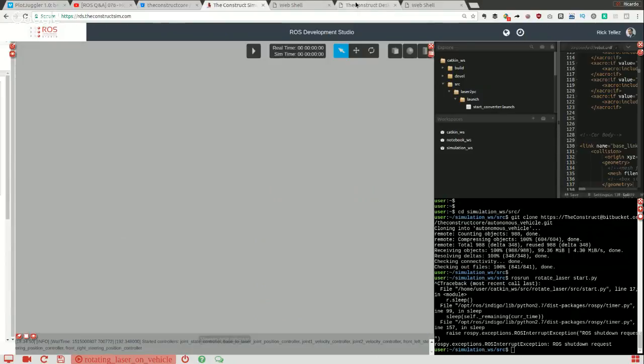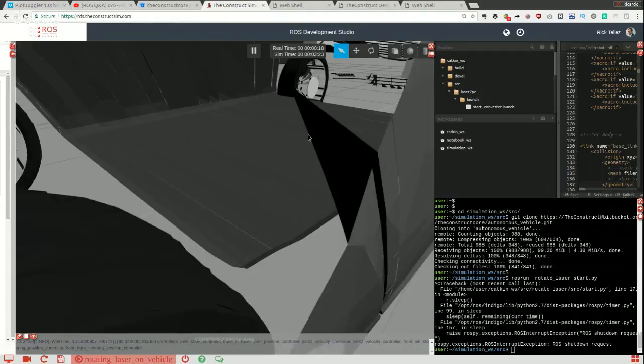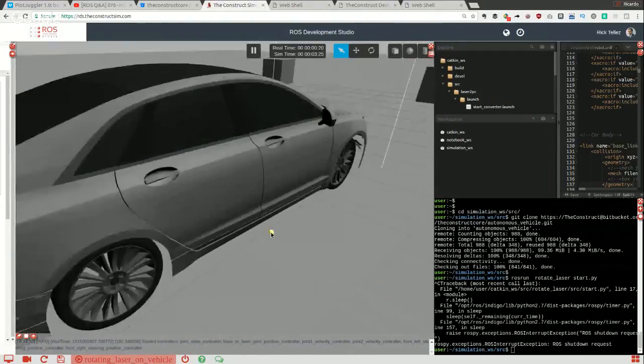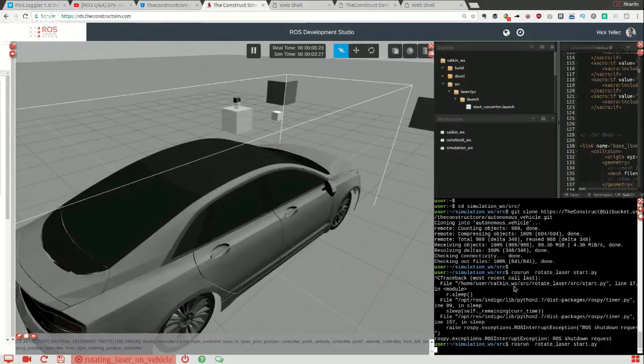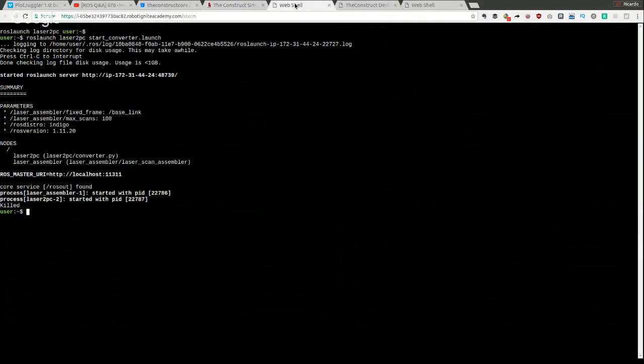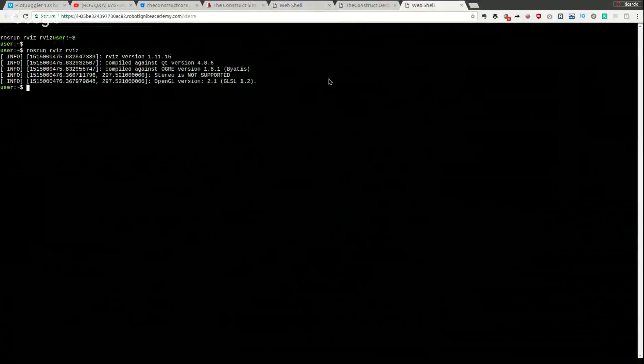You will see the pattern. And here it is appearing. Great. There it is. Let's launch the rotational program here. Then it starts rotating. Then let's launch the laser to point cloud converter. And then let's launch the RBIS again.